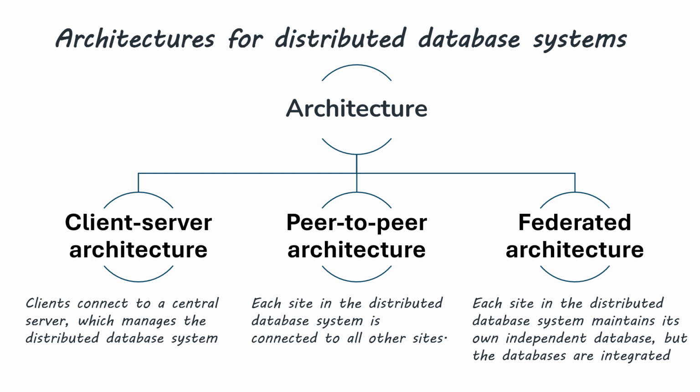So what happens is each and every site will be responsible for managing its own data. For federated architecture, each site will maintain its own independent database. But the databases will be integrated through some layer. That layer we will be learning in detail later. That layer will provide some interface for accessing and querying the data, so it may be used for various applications.